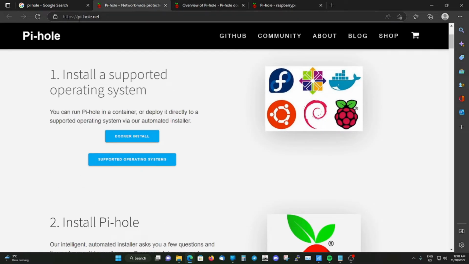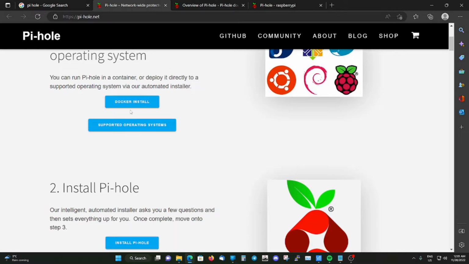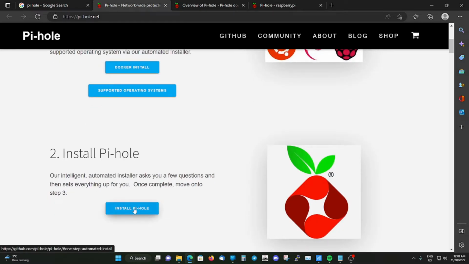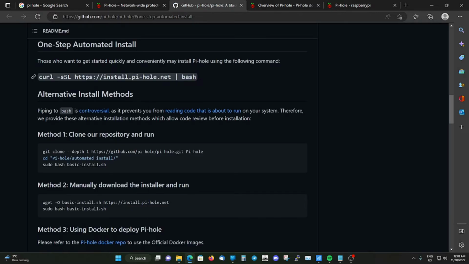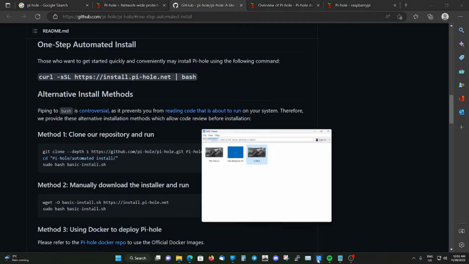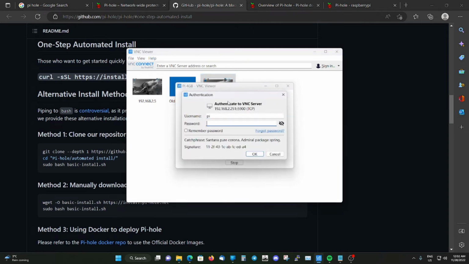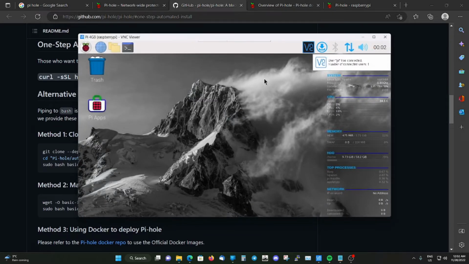So we go over to PiHole.net, and when you go in to install, it's one command. I don't have a keyboard, mouse, or monitor on my PiHole, so we are going to use the VNC connection to get to the desktop, and we will put the password in, and this is the PiHole.